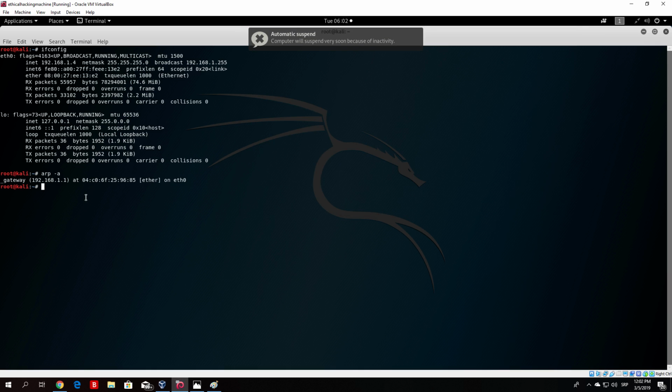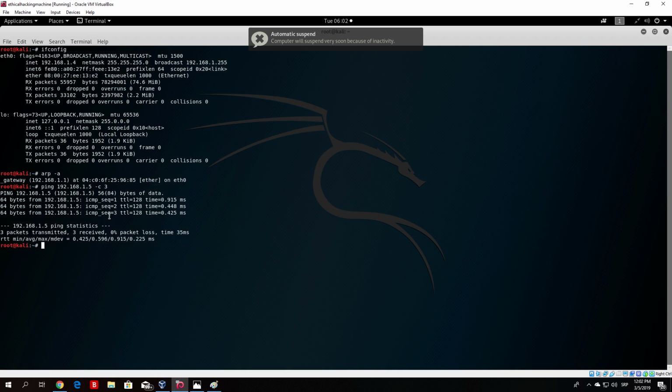Now, in order for me to communicate with my main PC, I would have to find out its MAC address first. We can do that with an ARP request, and an ARP request will automatically be performed if I ping my Windows PC. So ping 192.168.1.5, with -c, and we can specify a count of 3, and it will ping my main PC 3 times.